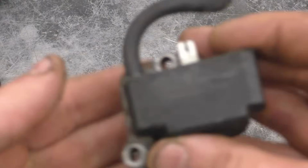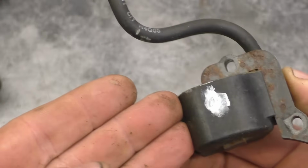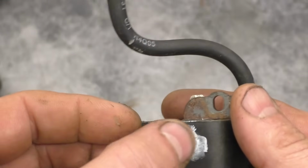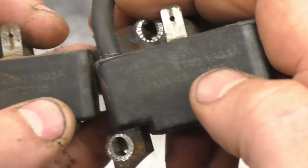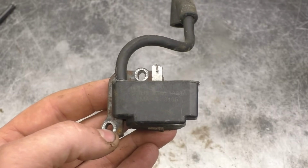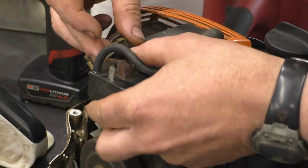But the FS55s do have a problem with coils, so that's why I'm just going ahead and replacing it. The customer is okay with a used coil that I have here. I just put a dab of paint to recognize that this is the good coil. And I can see that the part numbers on the coils are the same. You can also use a coil from an old FS38 trimmer. They're all interchangeable. So what I'll do now is line up the coil, put this wire over here.